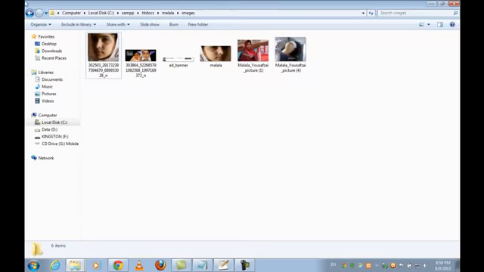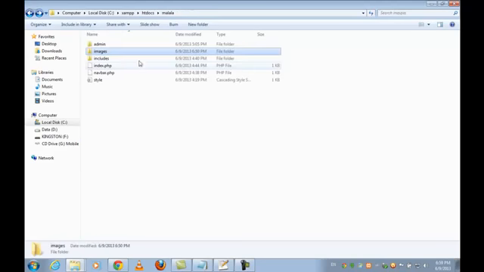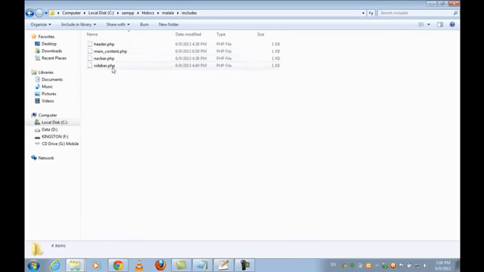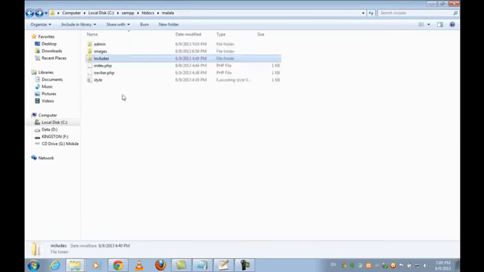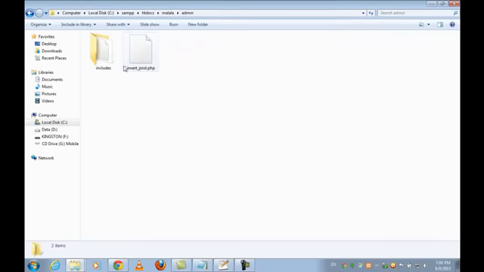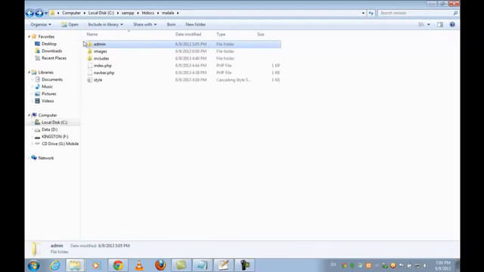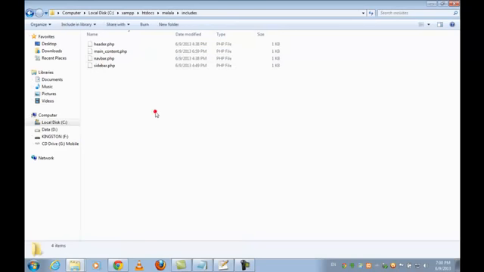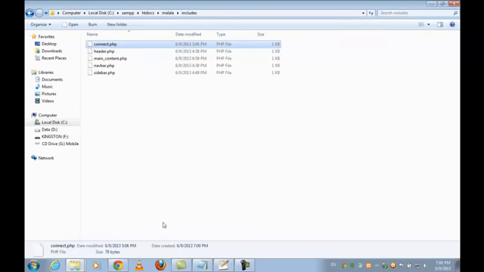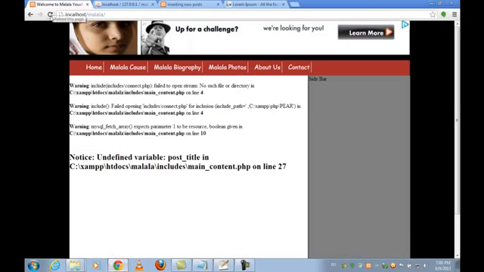This file is not here inside this includes folder, because you can see here there isn't any file that was created for administration. So we just need to copy this from the administration and put it here, paste here. Now come here to your file and refresh it.